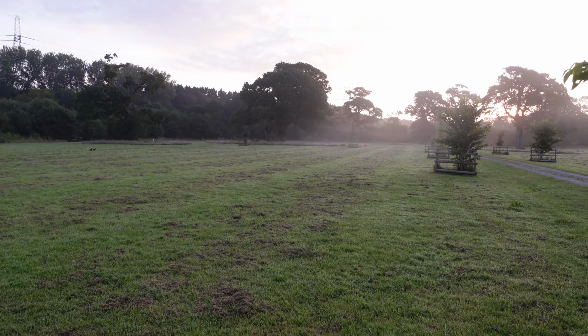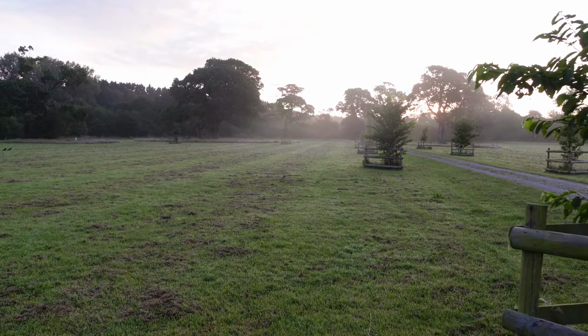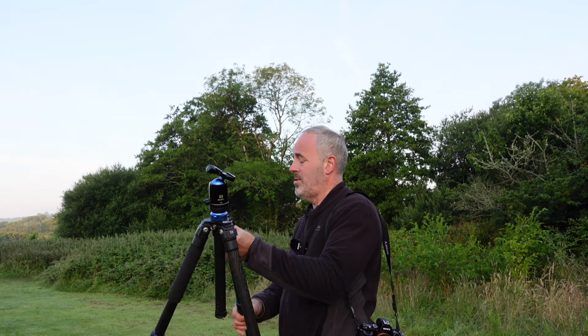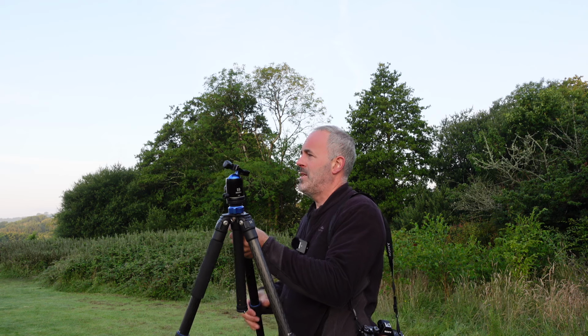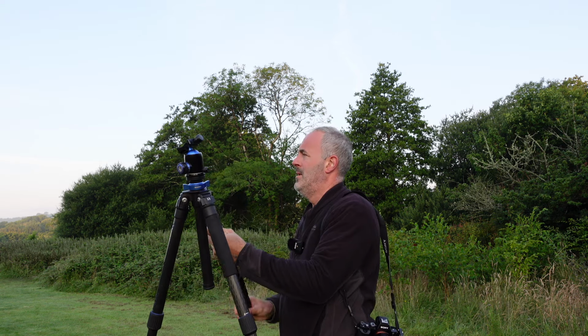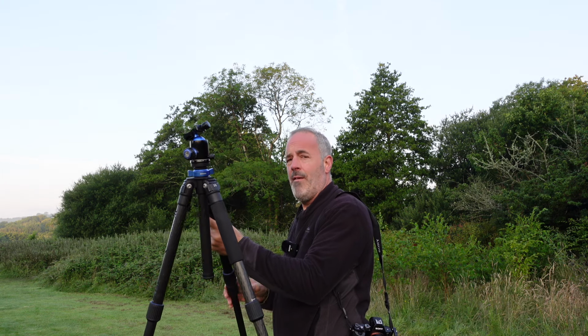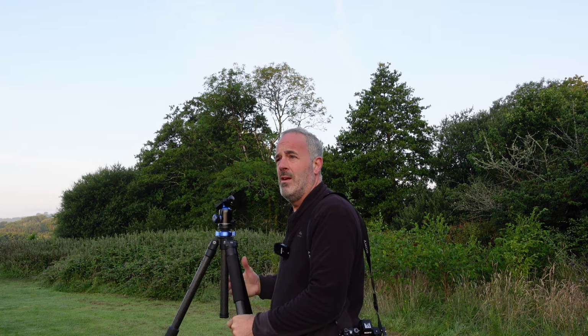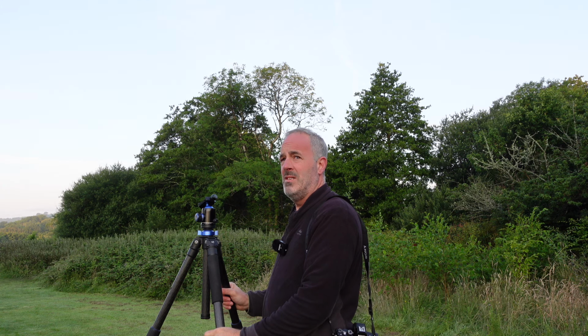It's very nice this morning, but not exactly what I was expecting. So let's give it a go anyway. Well, despite my initial reservations, it's looking quite nice this morning. I've got this tree here, which I'll spin you around and show you in a minute. There's a little bit of mist in the background, and a little bit of low-lying mist on the ground, which looks quite nice. The sun's coming up to my left-hand side, so once the sun breaks through a little bit more, the mist might pack up a bit, but it's looking quite nice actually. Not as misty as I wanted it, but still quite nice.